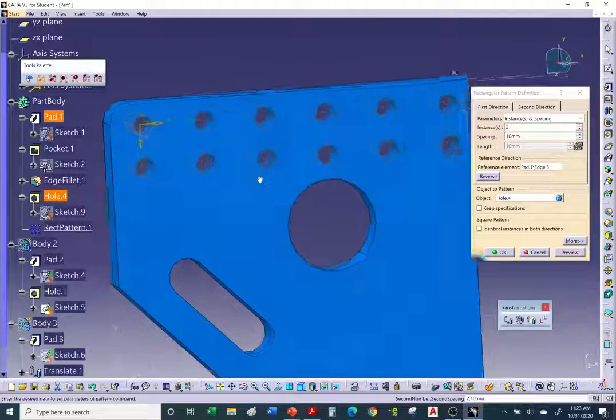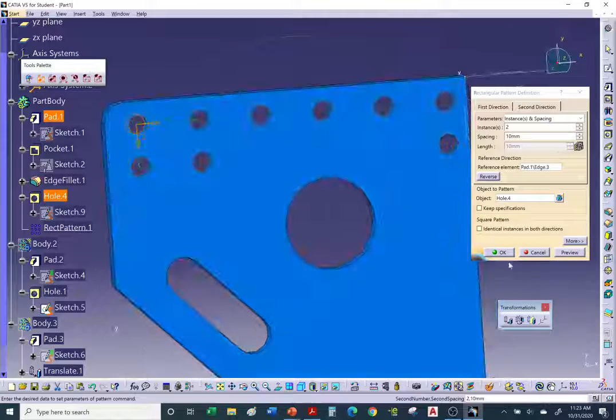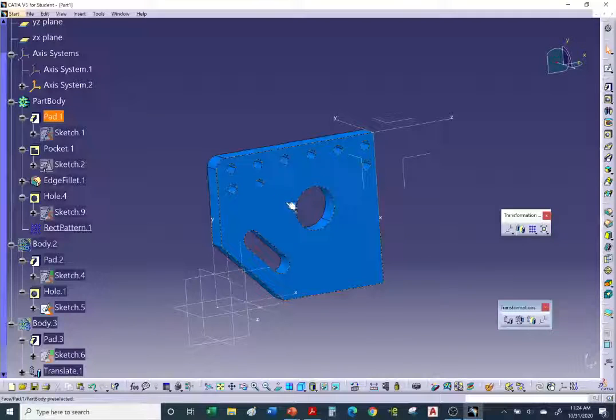Okay, so that's for a hole pattern. And by the way, if you wanted to remove one of the holes for some reason, you can click on the orange dot and it'll remove that hole. Watch when I hit preview, it removes it. If I want to bring it back, I can click on the dot, the orange dot, and preview, and it'll bring it back. So you can remove a bunch of them if you like. Just click on the little orange dots to remove, preview. Okay, so that's a hole pattern there using the rectangular pattern.